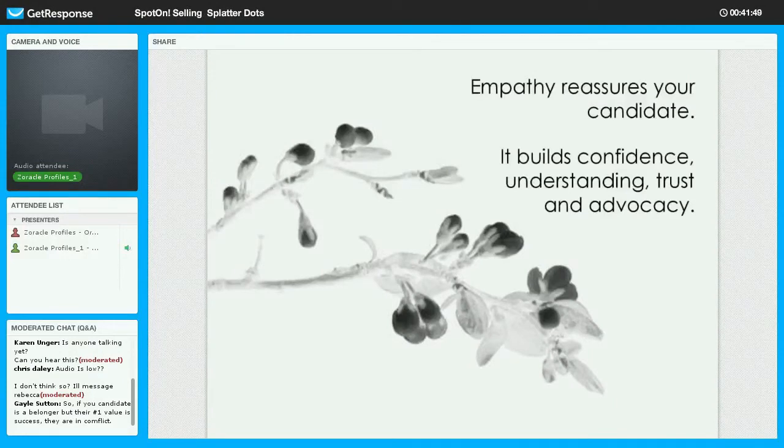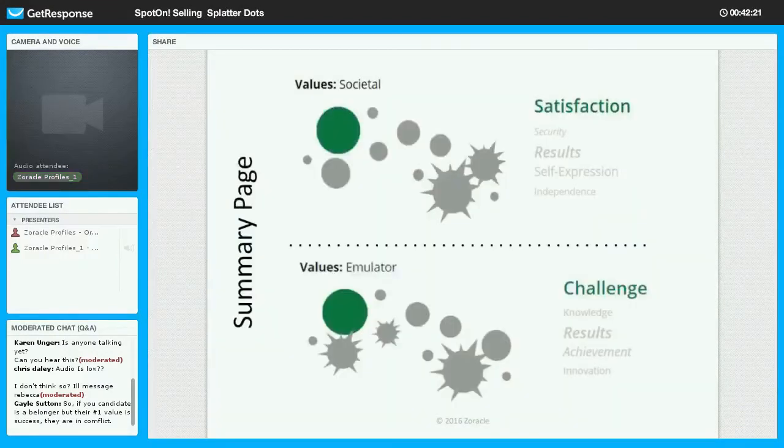This level of empathy will reassure your candidate and will help them build the confidence that they need to make the step-by-step actions that is required to get to a final decision. It will also have them feel that you are their advocate. You are not a sales person. They know you're selling, but they also want to know that they can trust you to do what's right by them. That this is not about the commission or putting numbers on the board, but you're doing what is right and best by them.